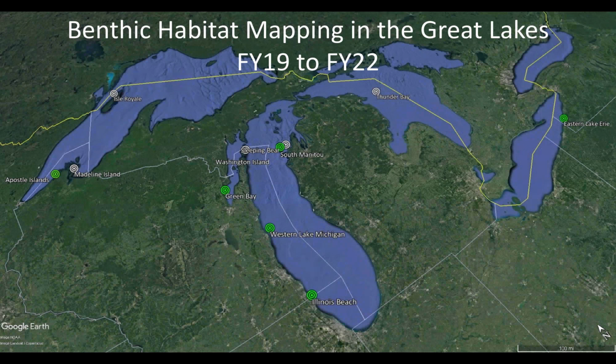Some work down at Illinois Beach was completed by the Army Corps of Engineers together. I worked with Molly Reef on some of that work. And then in Eastern Lake Erie, we've done some preliminary CMECS classification there, the biotic and the substrate components. But again, you can see a white pin there at South Manitou Island and Sleeping Bear. That's some work that we're anticipating with the National Park Service. And then also highlighting some of the work in Thunder Bay that NCOS has been leading as well.